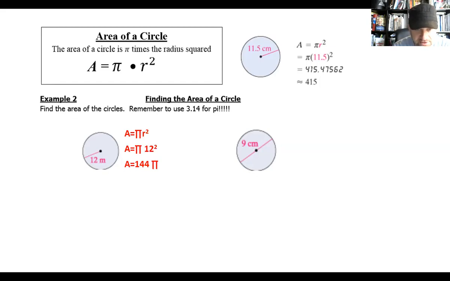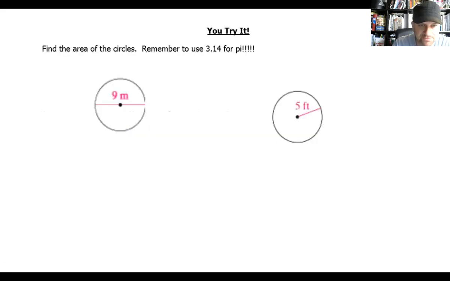You're given a diameter. So now in this case, for area, when you're given diameter, we need to convert it to radius. So the radius is going to be 4.5 because remember, 2 radiuses equal the diameter. So the diameter divided by 2 would give you the radius. So when you plug this in the calculator, you would get 63.6, and that would round up to 64. Okay. All right, a couple more.